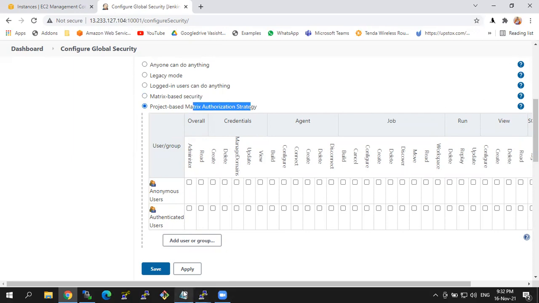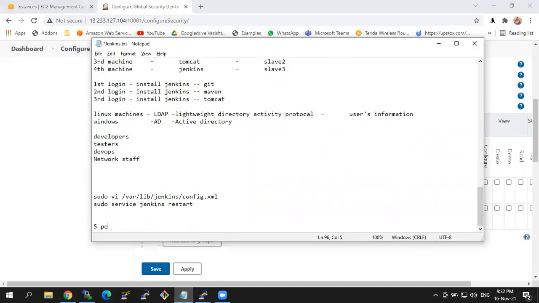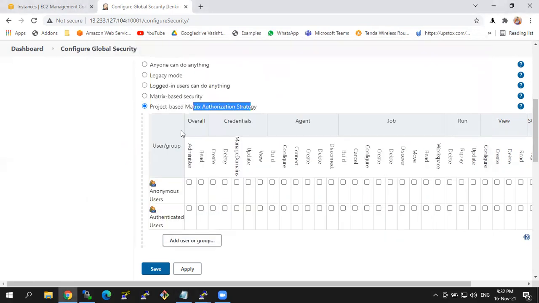But for example, if a project has 5 people, you can easily add the 5 users and give any roles or permissions to them.